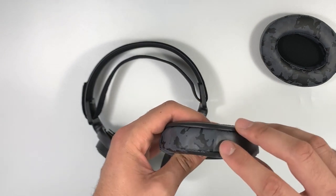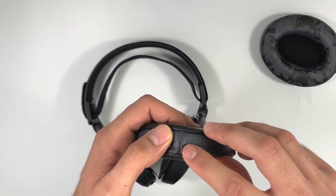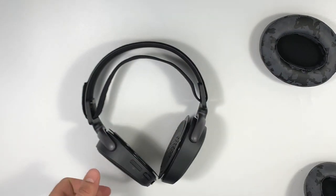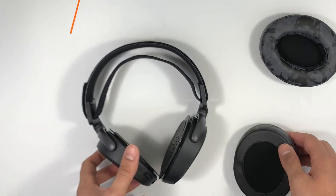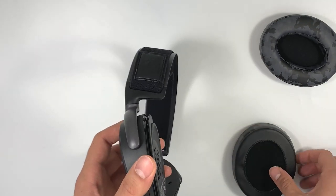While there is no left and right for these earpads, there is the top and bottom. You can easily spot the bottom by looking for the seam on the earpad itself. Now grab your earpad comfortably with your pointing finger inside of the earpad so you can easily direct it. You are going to start from the top by inserting the backside lip of the earpad into the slot.